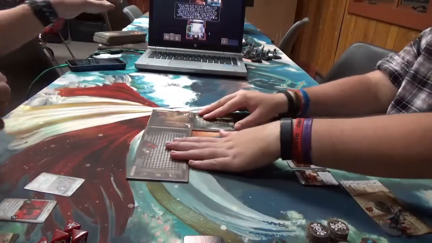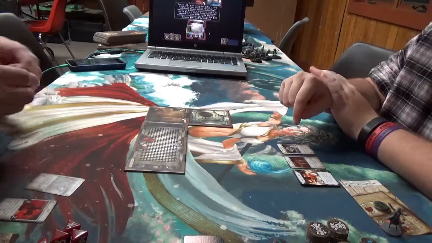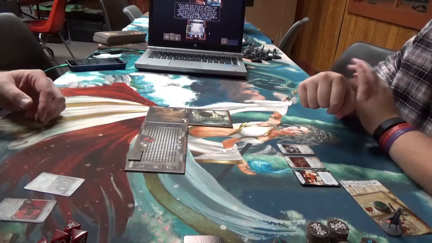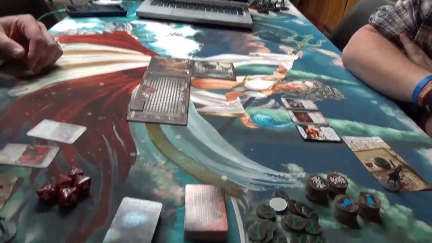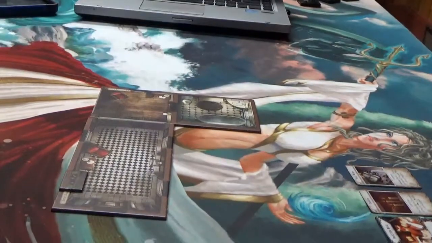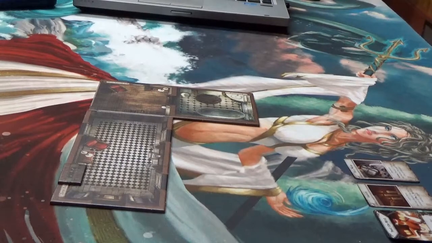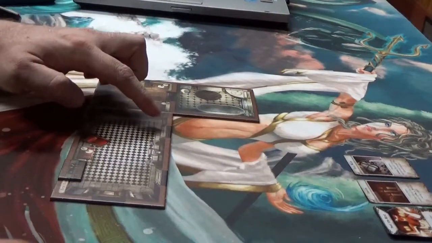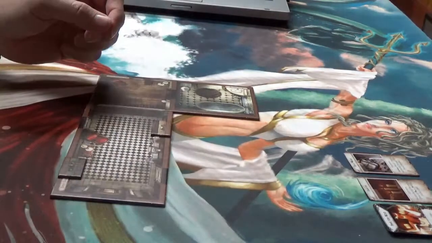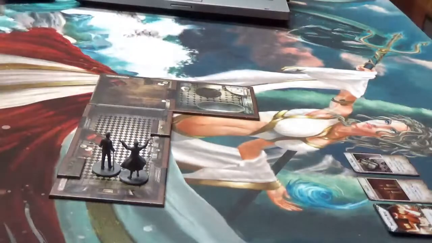It looks like we need to put a wall thingy here, so that covers up the board there. Let's make sure you guys can see what we're doing. Oh, and there's a thingy over here too. So we push us, we put us into that space there.